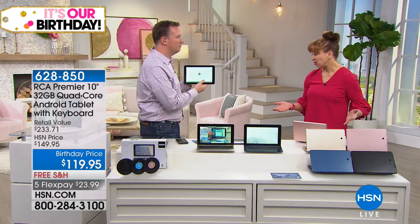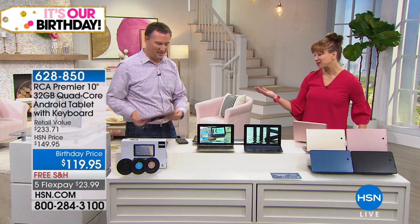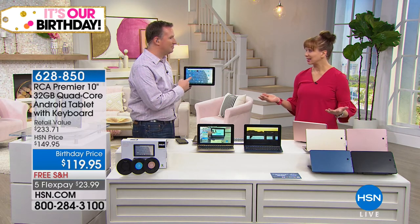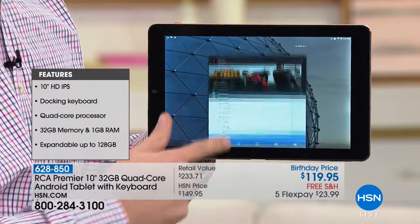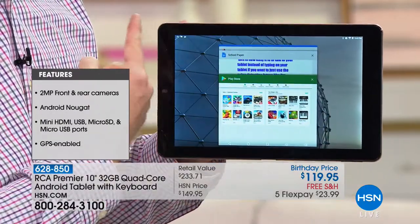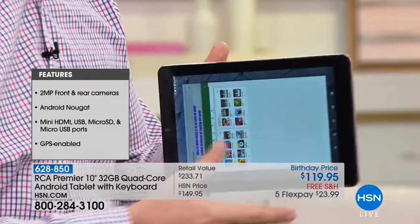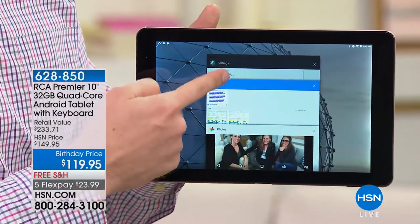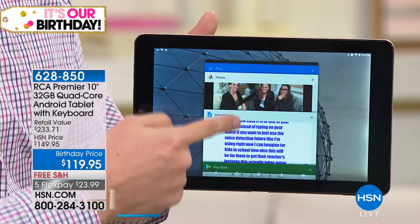What we're giving you today is a really incredible system — a 10-inch high-definition screen, two cameras (one on the front, one on the back), plus 32 gigabytes of storage. You can download photos, apps, do word processing — and you're doing it all at the same time because I've got four cores, four brains, four engines. This is a quad-core tablet running the latest Android operating system, which is the most popular operating system in the marketplace. Instantly I can go from picture to picture to movies, and do the pinch and zoom feature. I can instantly share to Facebook, Twitter, or send it as a message.